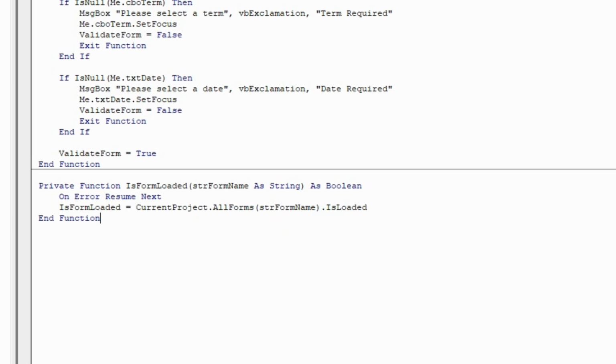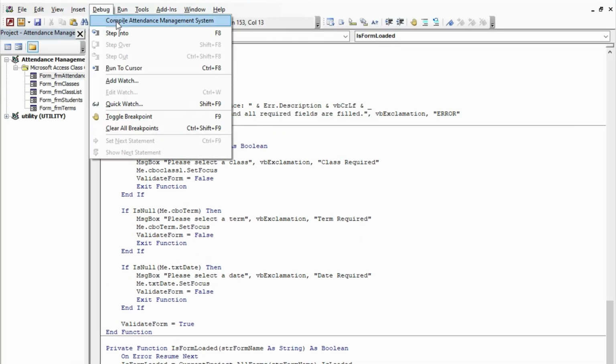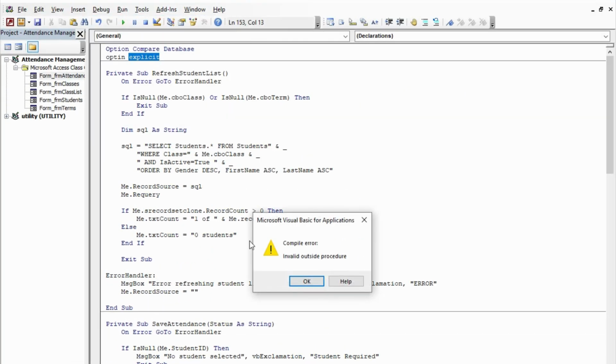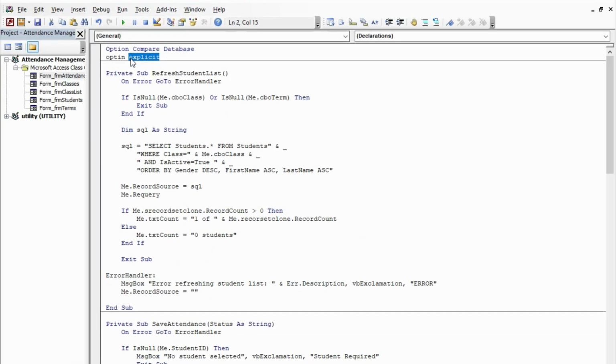Let me compare it to see, there is an error with the option.